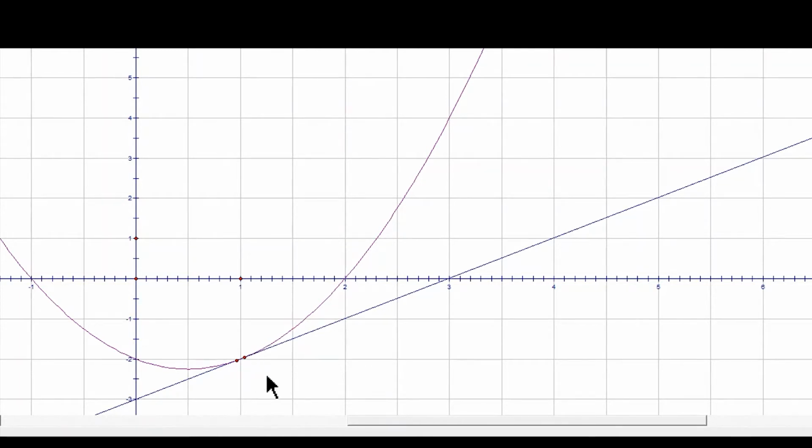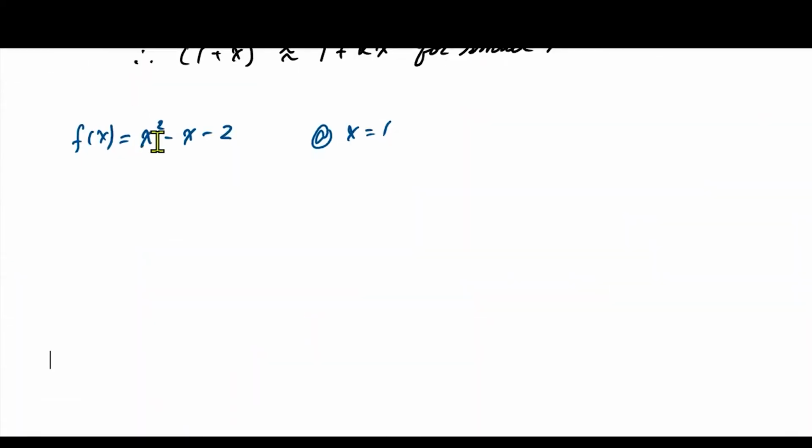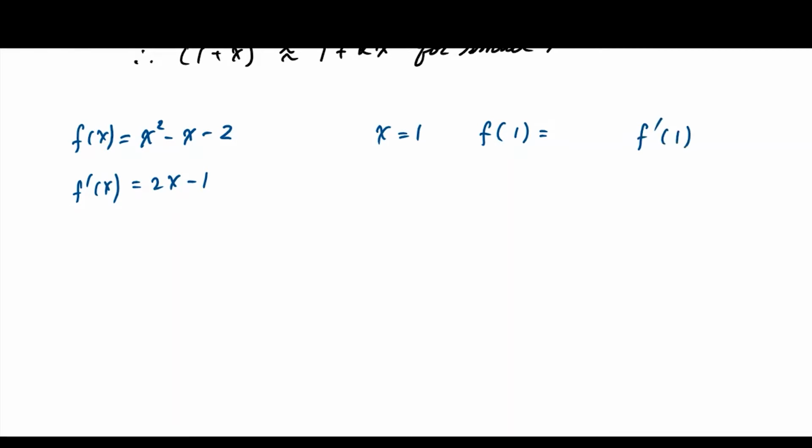So let's just find the equation of this tangent line first, okay? So let's come back here. So let's calculate f prime of x here, which is 2x minus 1, right? So x is equal to 1. That means f of 1, somebody plug in 1 and tell me what you get. And somebody plug in 1 here and tell me what you get. They are not hard, do it fast.